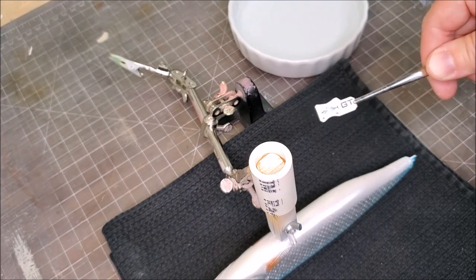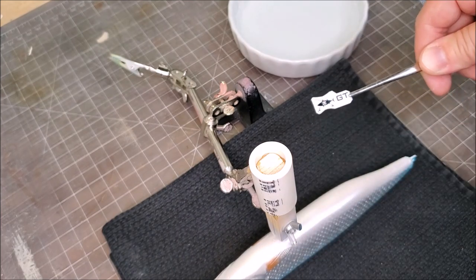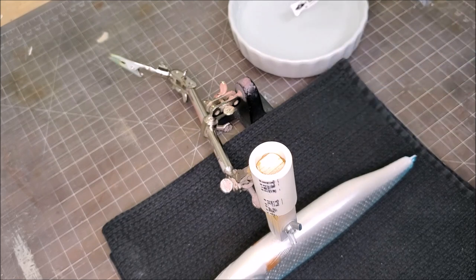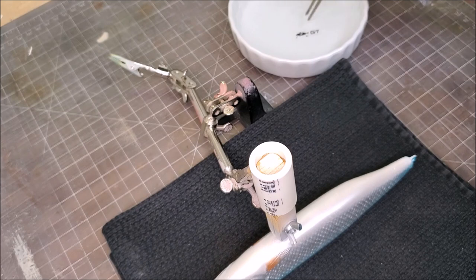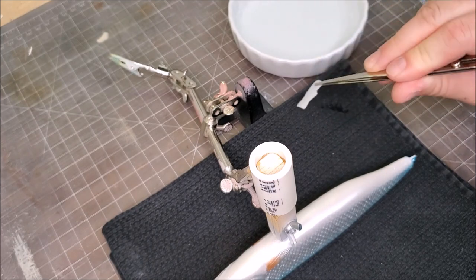Once you've printed them and you've sprayed the clear coat over it, then you just put it in the water for a few seconds. It's the same decals that they use on the small plastic models, like the model cars and planes and stuff. That's probably long enough, just enough to get it wet.